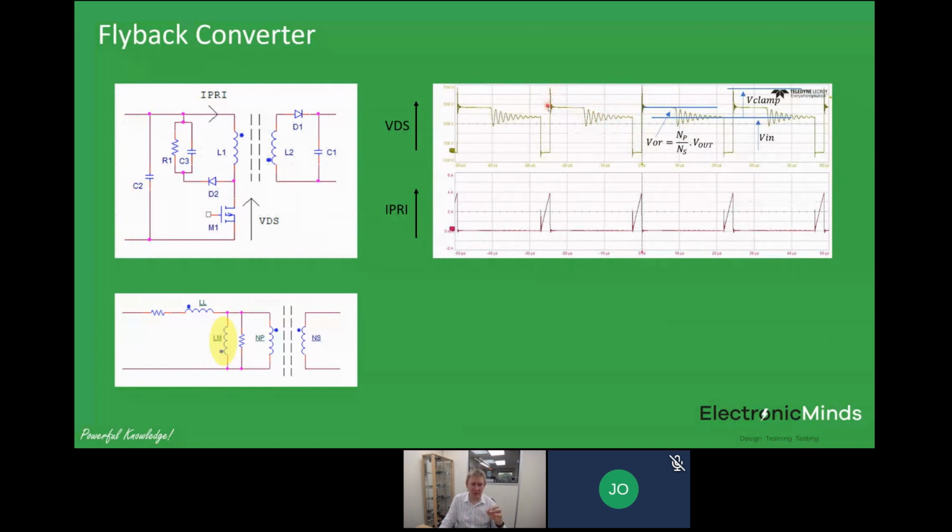Now, this spike I mentioned here, the leakage spike, because in our transformer we have uncoupled inductance, during the on time of the primary side switch, we've got current flowing in that leakage inductance, which represents energy. And when we turn that primary side switch off, that energy in the leakage inductance can't make its way through to the secondary. It's uncoupled, and it has to go somewhere else. So we have a primary side snubber here, whereby we provide an alternative path for that energy to be dissipated, and that causes this voltage spike. If we didn't have that snubber circuit on here, this would cause an overvoltage and destroy the primary side MOSFET.